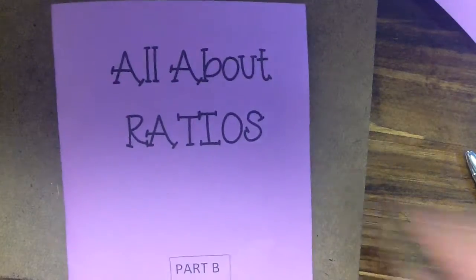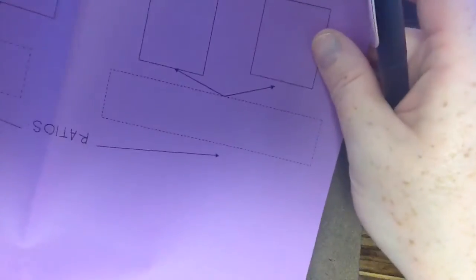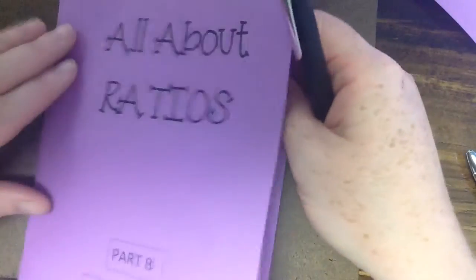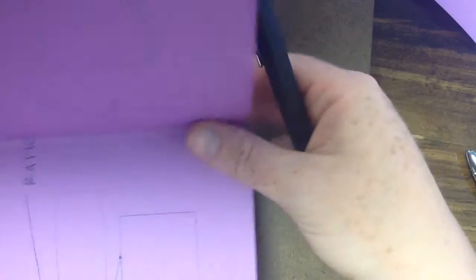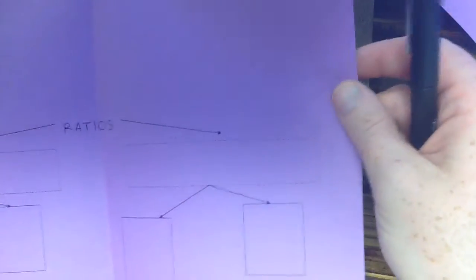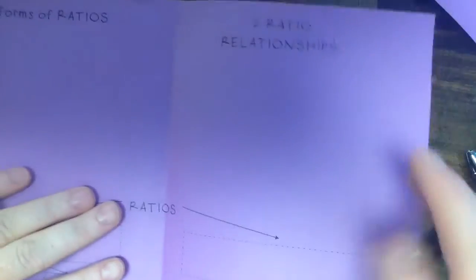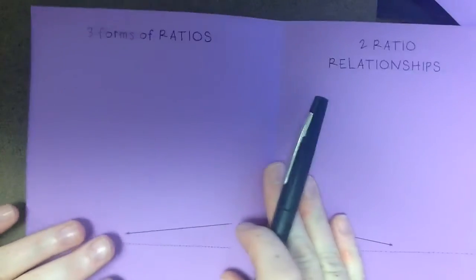Okay, we're going to talk about the All About Ratios foldable. I don't think that we quite put it like we needed to, so you're just going to have to fold it in a hamburger fold. How do you go part A to part B? We can't, so it's not going to work out, so we're just going to have to leave it like this, and you can either glue it to a sheet of paper or you can just punch holes in the side, and that will be fine to go ahead and put it in your notebook.